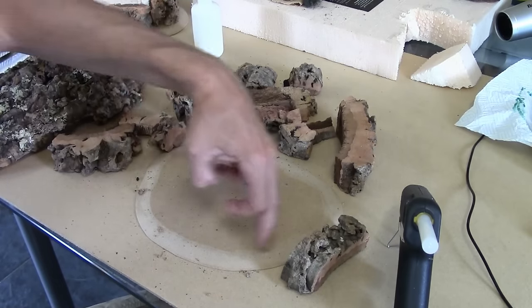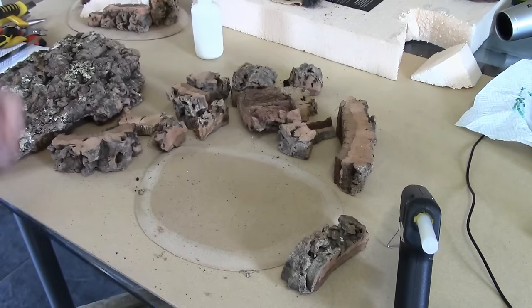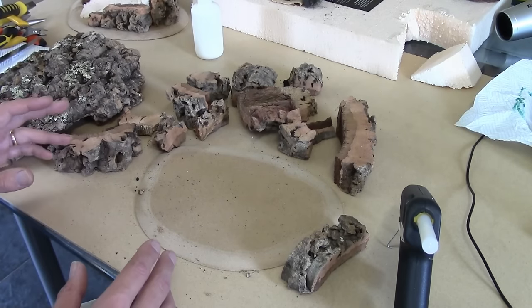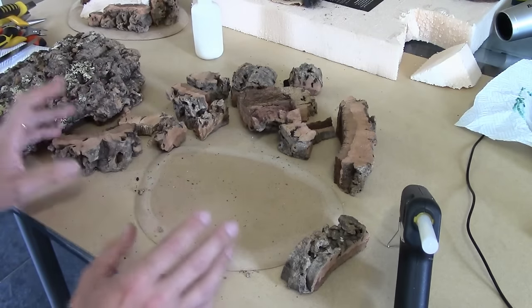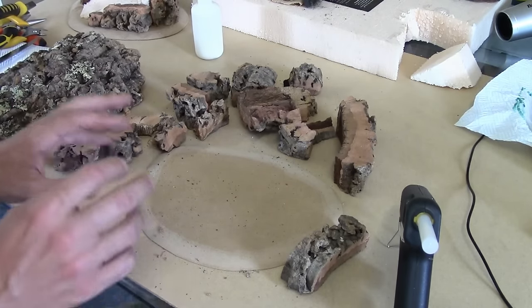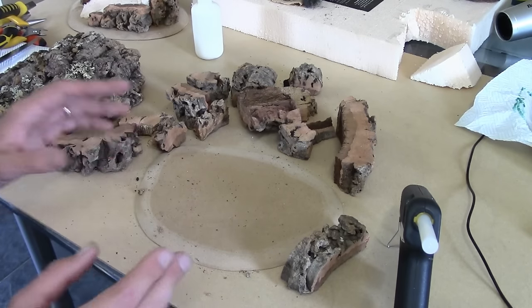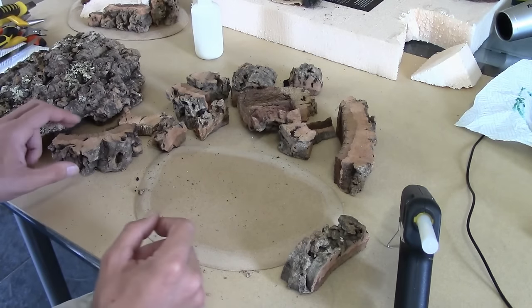With this one, we're going to go round in a circle, build our cork up, and then drop our foam in on the inside. The reason we're doing it that way is that whenever I've tried cutting the foam first and adding the cork bark to it, it involved so much fiddling and cutting bits out to get the cork bark to sit correctly — I've just found it's easier to lay the cork bark out, fix it down, and drop the polystyrene in.